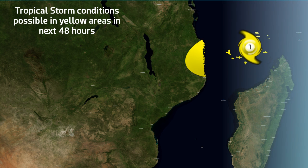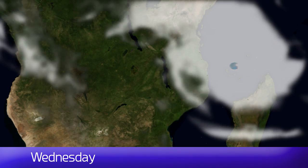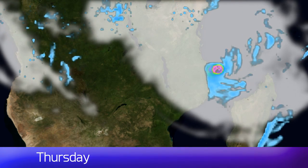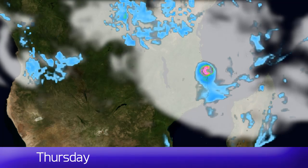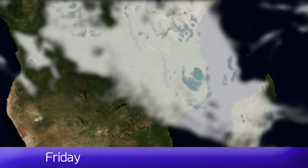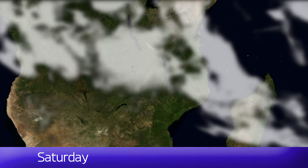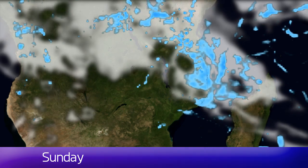All areas shown in yellow may be affected by tropical storm conditions in the next 48 hours. We expect landfall will now occur in around 48 hours, bringing us to Friday. In the next 12 to 24 hours we may see its closest pass to the Comoros. You can see just how small this system is on the GFS forecast model runs, and that does mean strength fluctuations are much more difficult to forecast for a smaller system.